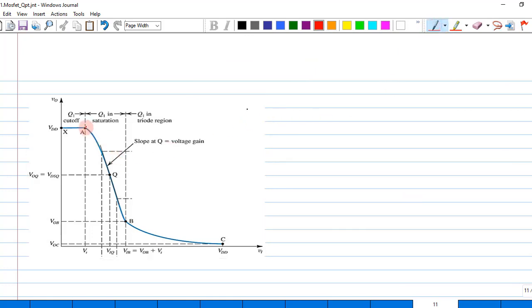Now let us see what would happen when I'm trying to fix my Q point here. What I mean by the Q point is that I have a circuit, and I'm trying to fix a DC potential over here. This DC potential is equal to Vt, the value of VGS that I have, and that is what I'm fixing here, and I'm trying to read out the value at the output as VO. For this we know that the current would be equal to 0, due to which the output will be equal to VDD, and this is what we learned in the previous slide.